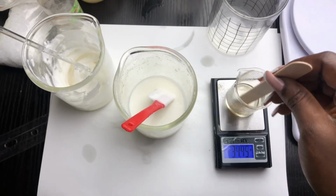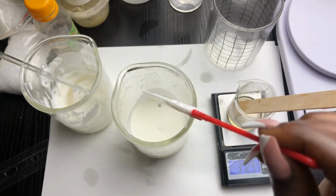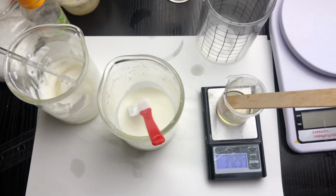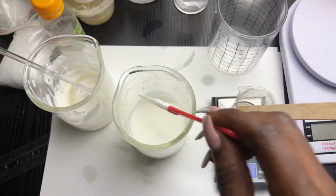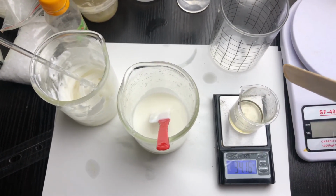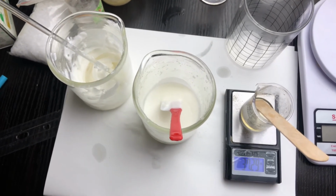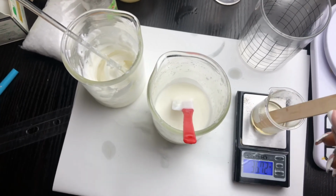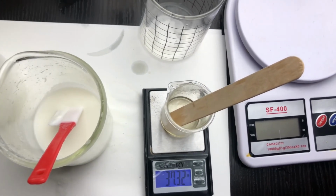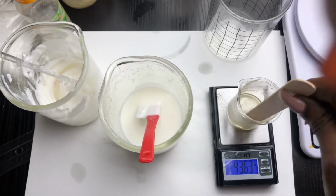So what I did was, because the consistency was really light and has very good absorption, but I just need it to be a little bit thicker because it's too runny, I went to heat up 3 grams of stearic acid, and I'm going to add it to my formulation and then see how it goes.